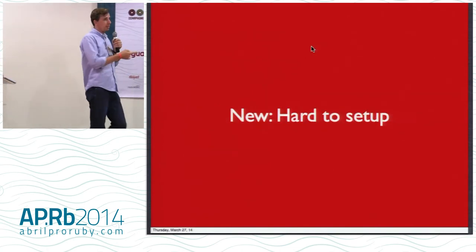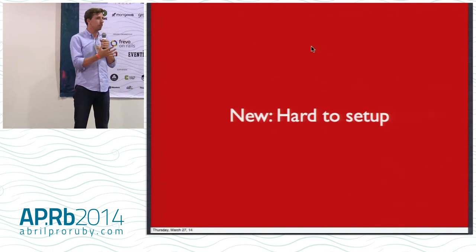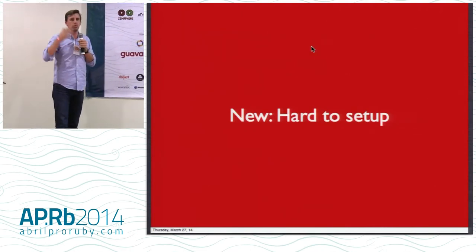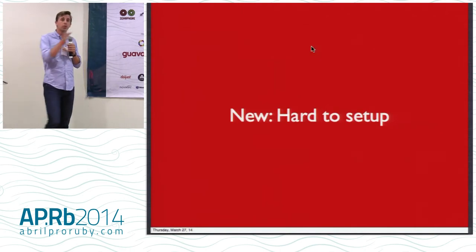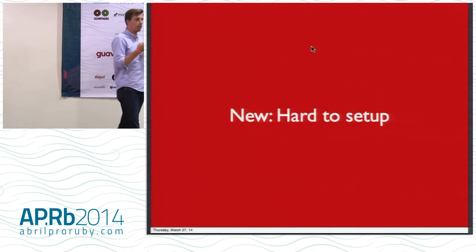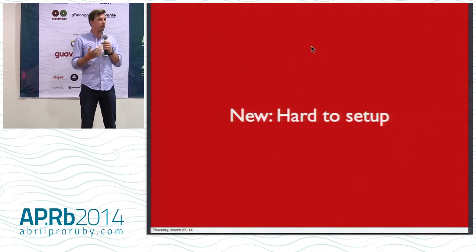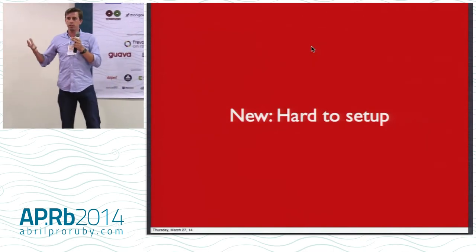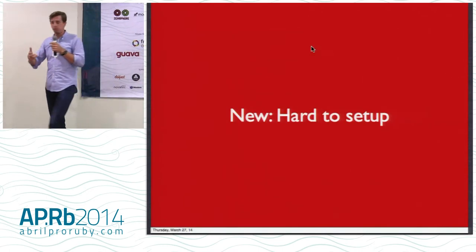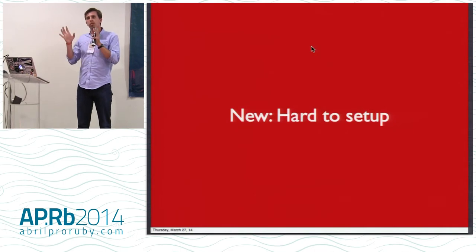And it's hard to set up for your users. They have to add their phone number and download an app. A lot of users won't do that. I use two-factor auth — it's awesome, you should use it for your Gmail and your GitHub. But it's also hard as a developer. If you're building a new app and trying to do two-factor auth, it's probably going to take a couple of days just to get it working. You could be applying that time elsewhere. And if you are doing two-factor auth, it's probably because you've already got a successful app with a lot of users and a larger code base.